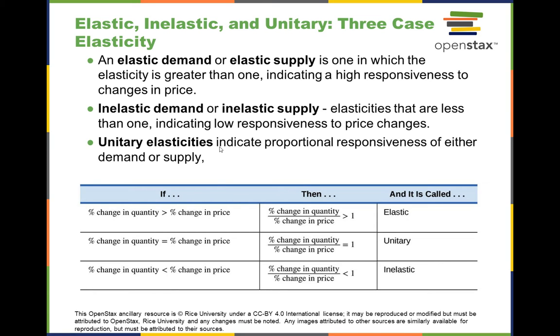So the price change is not going to create a noticeable difference in quantity. The quantity will change, because maybe you're selling a little bit less, but you raise the price a certain amount, so you're still going to be bringing in the same amount of money. It's not going to result in any noticeable change. So that would be unitary elastic. And then if the percentage change in quantity is less than the percentage change in price, and you get that by dividing the quantity by price and getting a number that is less than 1, then you have something that is inelastic. And another way that you can see this written, by the way, is with the Greek symbol delta, which is a triangle. So you might see that everywhere the word change is written.